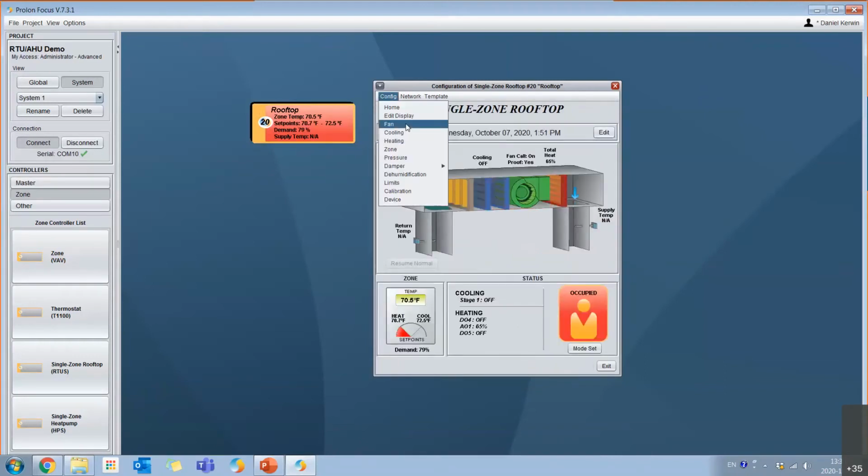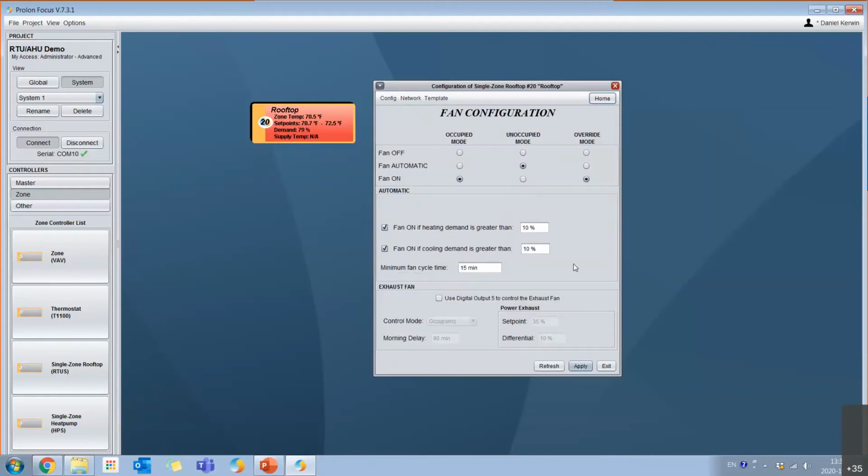And moving on, if we take a look at the fan, so I can do config fan, or I can just double click on it, and it brings me to the same spot. So this menu is pretty easy to understand. So usually when it's occupied, we can choose in what mode it's going to be. So default, we keep in occupied, we keep the fan on. When it's unoccupied, we'll keep it in automatic mode, which we see just here, and override mode.